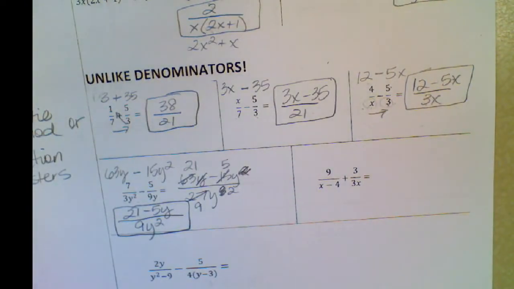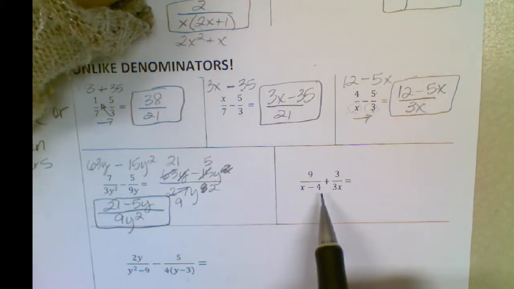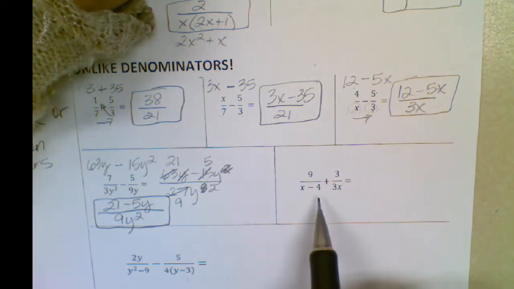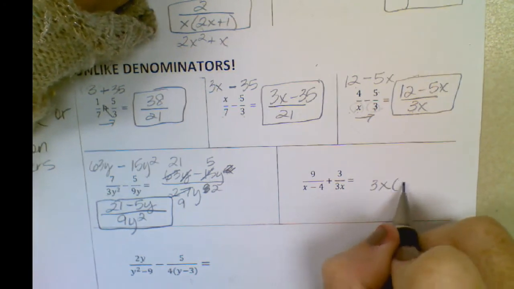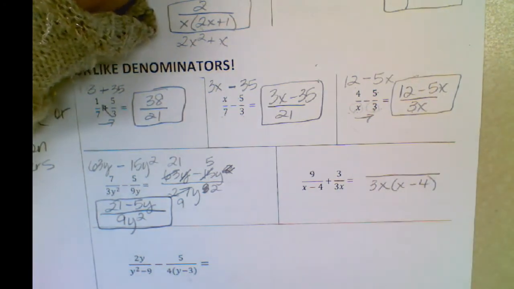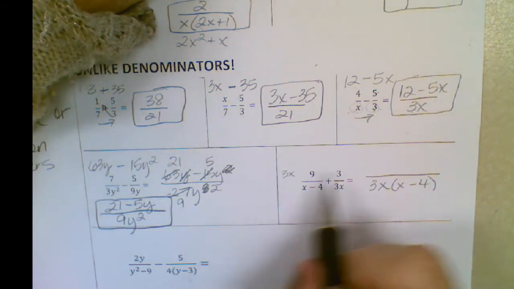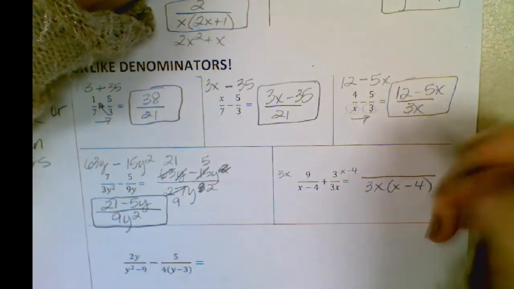Now, if you're not going to do bow tie method, what you're really doing is fraction busters, and honestly, bow tie method is a form of fraction busters. So if I was going to do fraction busters and I needed to know a denominator that x minus 4 and 3x would both go into, the easiest way to find denominators is just multiply them together. So that would be 3x times x minus 4. Don't multiply it out, it just makes things more complicated. And the way I would have to do that is to multiply this by 3x and this by x minus 4, which essentially is fraction busters, is what we just did. So we can do that.